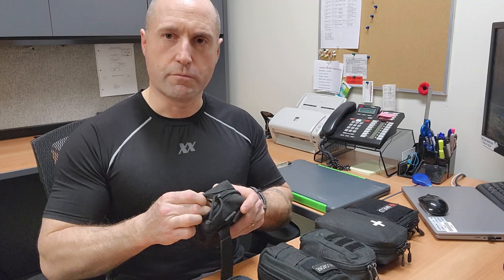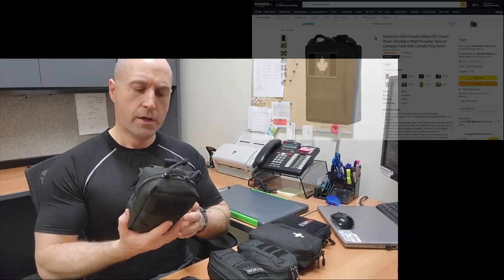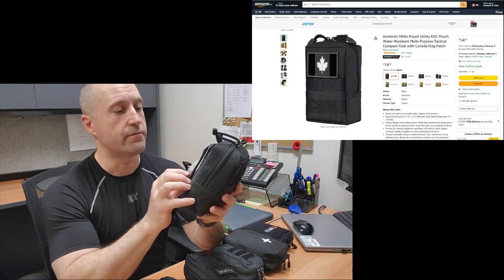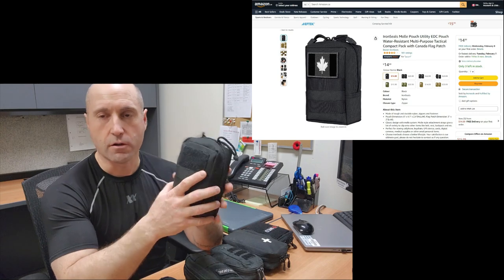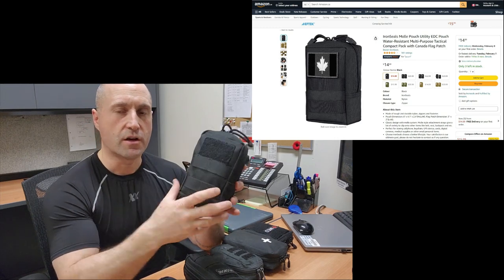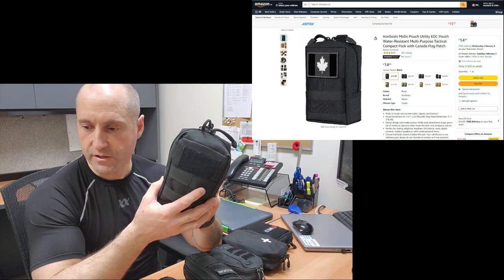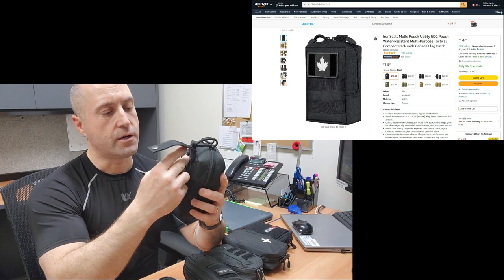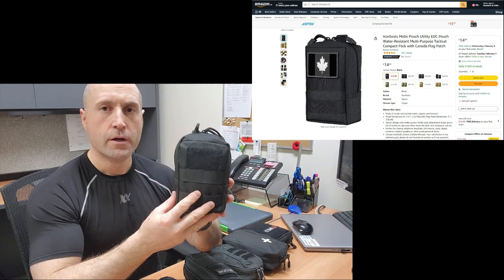The first one I want to go over is this big guy here. I've filled all of these pouches to the brim with paper towel just to show off their size. I've seen a lot of officers wearing this one — the pro is it's stupidly cheap. You can get these off Amazon, basically two packs for around $16 or $20. There's really nothing wrong with these pouches — they've got a double zipper with strings that come to the top, and they're fairly big, advertised as 6.1 by 4.5 by 2.2 inches. It does have MOLLE straps on the back.